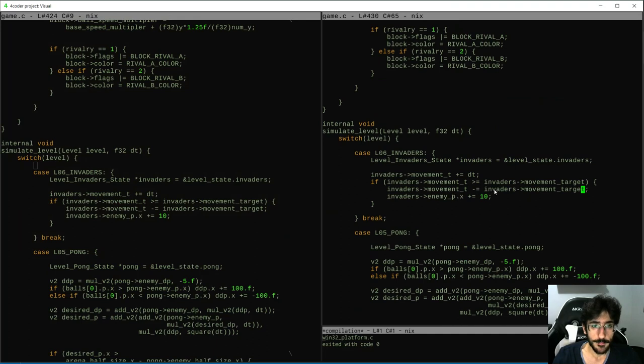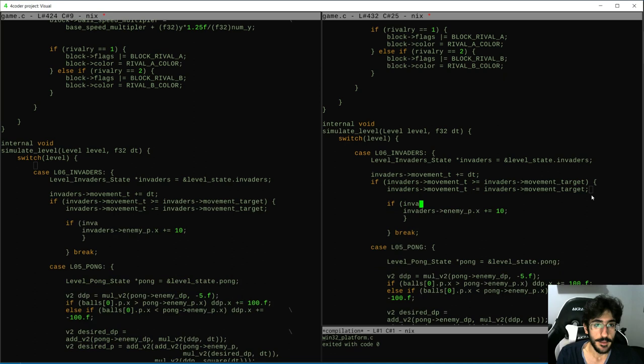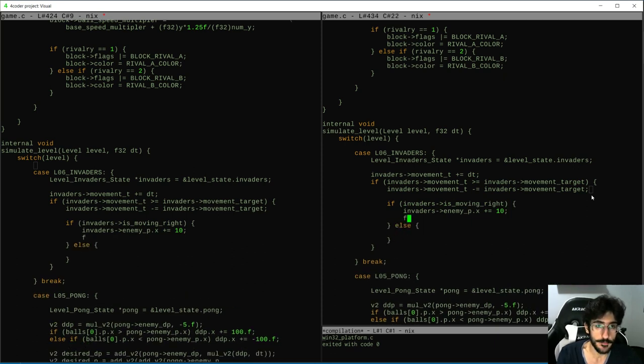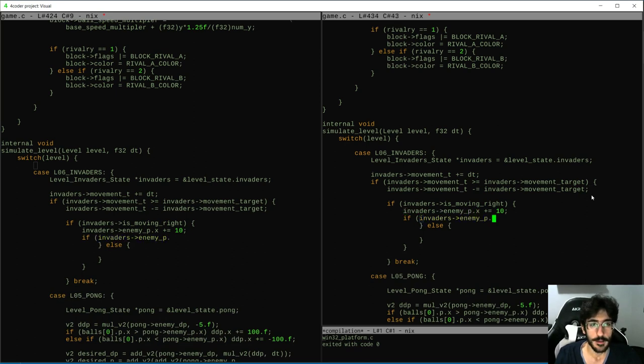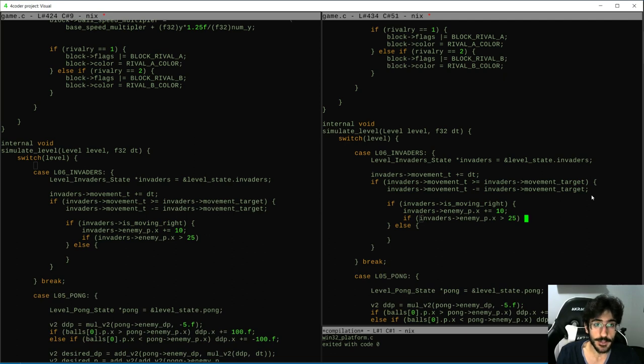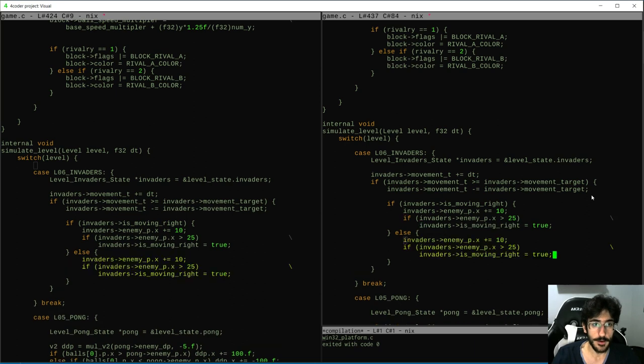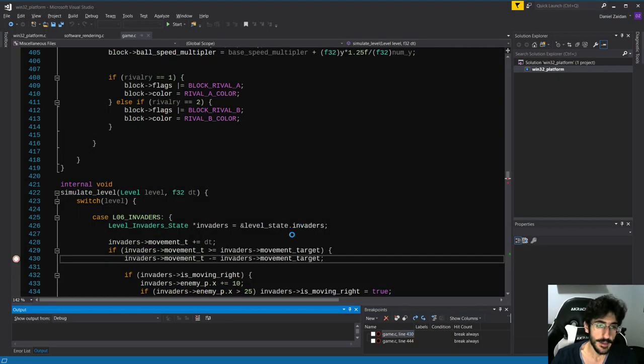So, simulate level. Okay, if invaders is moving right, we should move right and test if we reached the end. So if this guy dot x is greater than, let's see, we start out at -24, so I think it's going to be 25. If it's greater than 25, right now I'm just going to change the direction. It's moving right; later we can make them go down, which is going to be the cool thing. Now all I'm going to do is the other way around: if it's less than -25, moving right is false. Okay, let's see what we have.